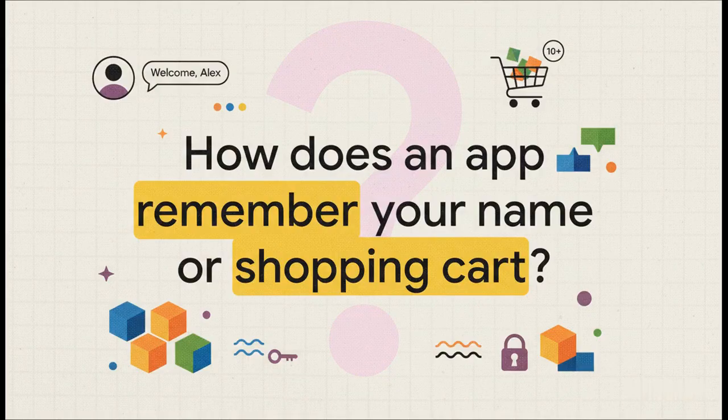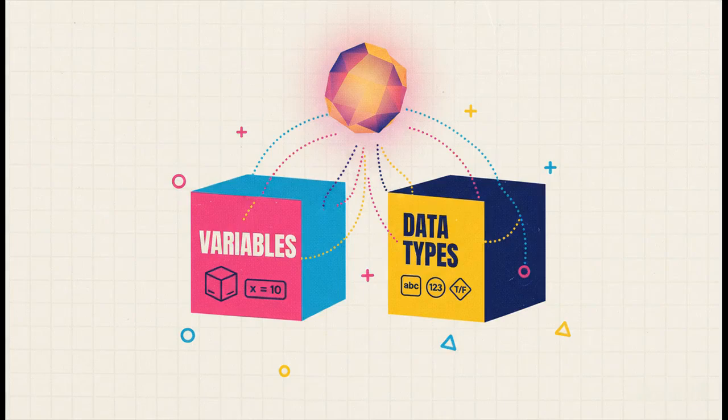So, have you ever stopped to think about this? When you log into an app and it says, "Hey Alex," not just, "Hey user"? Or how about when you're shopping online and you throw a bunch of stuff in your cart, you close the browser, and when you come back, it's all still there waiting for you. How in the world does a computer remember all that stuff about you? Well, the answer is actually pretty simple. All of that digital magic just boils down to these two super simple but really powerful ideas. And I promise, by the end of this, you're going to get exactly how it all works.